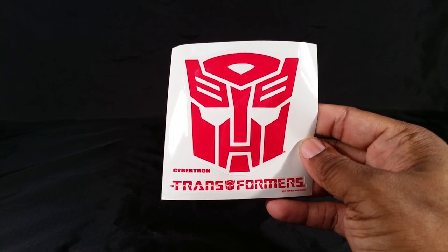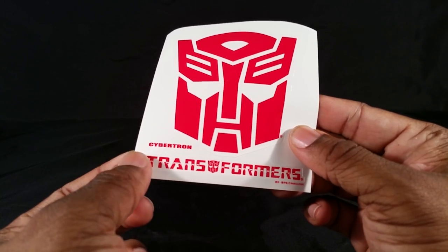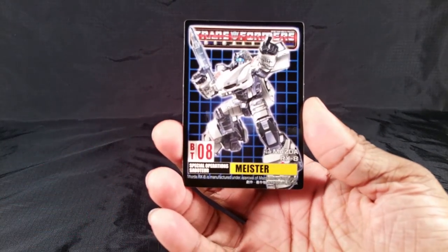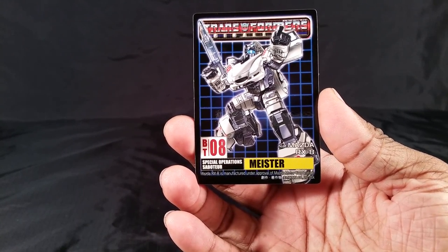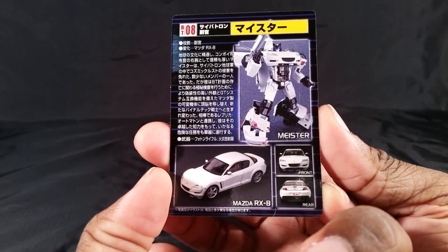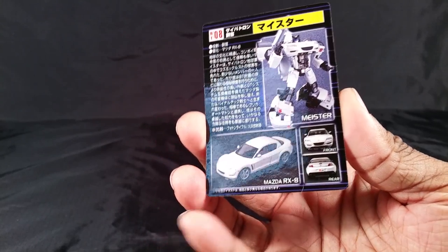Inside he comes with an Autobot logo sticker. And this actual Transformers name is a sticker too that you can pull off. Unlike Alternators, Binaltech figures came with a bio card or a collector's card. They actually had a storyline and a bio going on, but of course it's in Japanese.